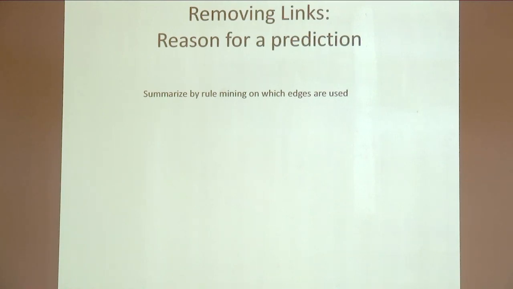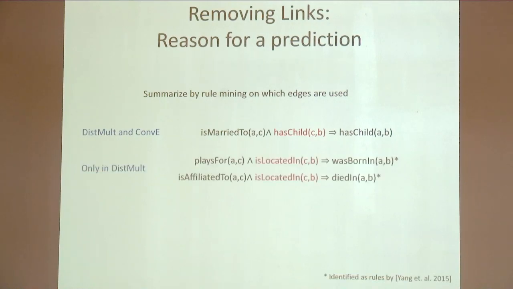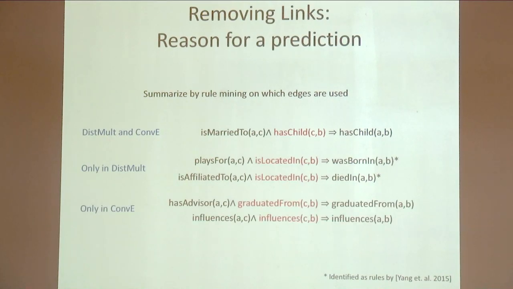We then study the interpretability of the link prediction methods through a simple rule extraction test. We try to extract Horn rules that have the output of our models and were the most frequent in the neighborhood of the target triple. We see some of our extracted rules which were common in DistMult and ConvE, the one that DistMult extracted and the one that ConvE extracted. The red ones are the output of our model, and the head of the rules, the right ones, are the target triples. Interestingly, the DistMult paper tried to use some rule extraction using their embeddings, and the rules that we extracted were very similar to what they had.